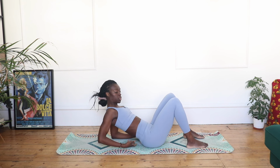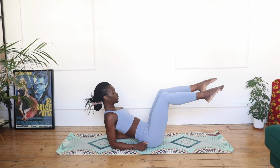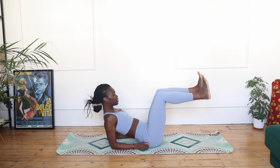I'm not like this, I'm not like that. I'm just nice and straight, right? Using my core to support my back again. Put a little something here if you need that support. Sorry. And we flex. Let's go. Pull your belly button in.